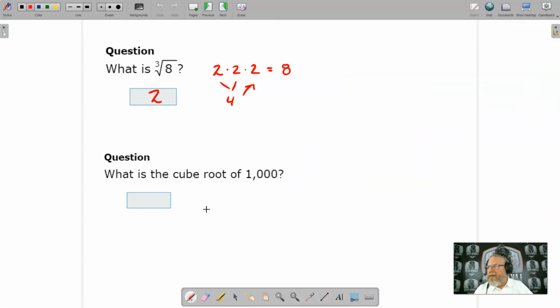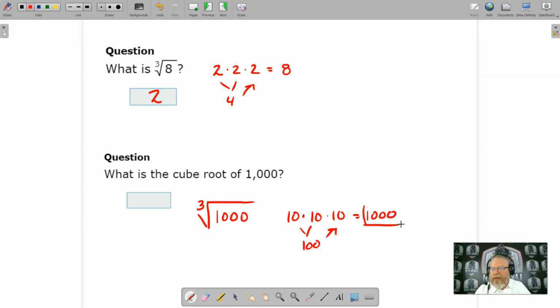Moving along to the next one, what's the cube root of 1,000? We're looking for the cube root of the number 1,000. Well, we know the square root of 100 is 10, and there are 2 zeros in it. Here there are 3 zeros. So is it possible that 10 times 10 times 10 equals it? 10 times 10 is 100, and then times 10 we just throw another 0 on there, so we end up with 3 zeros. Sure enough, we end up with a product of 1,000 if we multiply 10 times itself 3 times. That is indeed our radicand, so we know that our answer is 10.